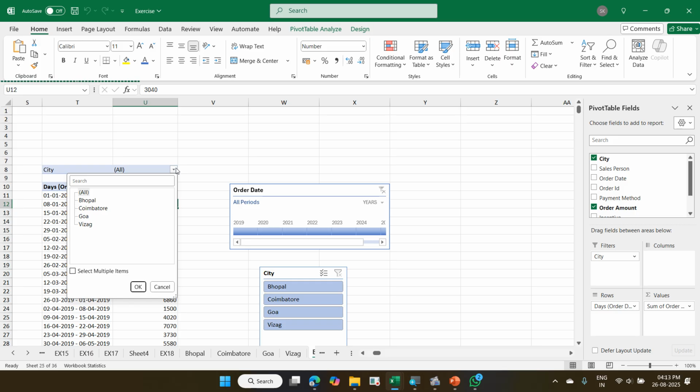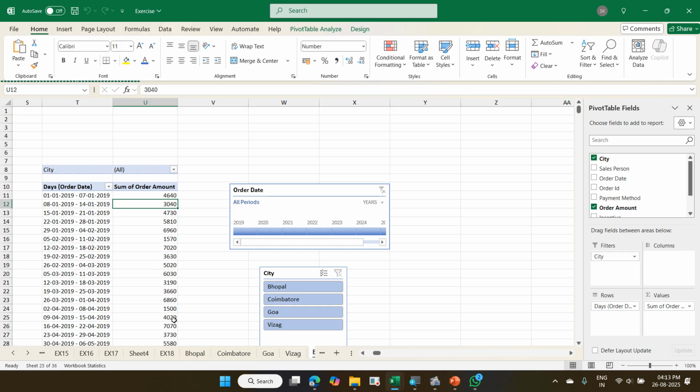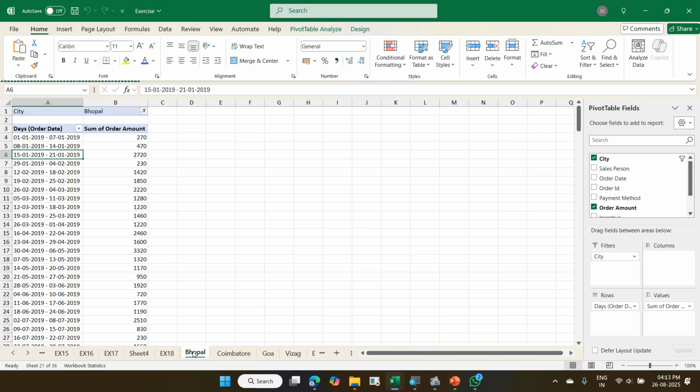This Bhopal report, I want to send only to Bhopal. So we got Bhopal in a separate sheet, Coimbatore in a separate sheet, Goa in a separate sheet, Vizag in a separate sheet.